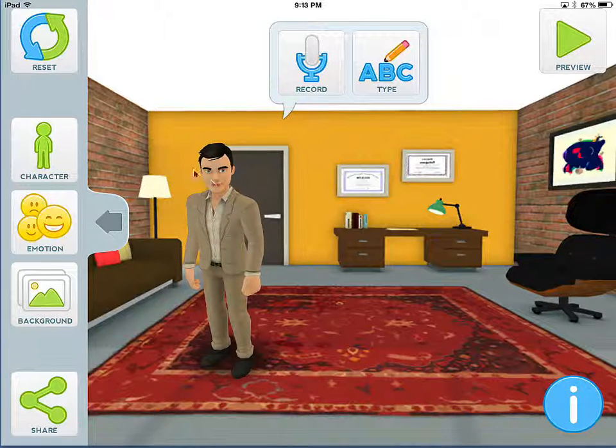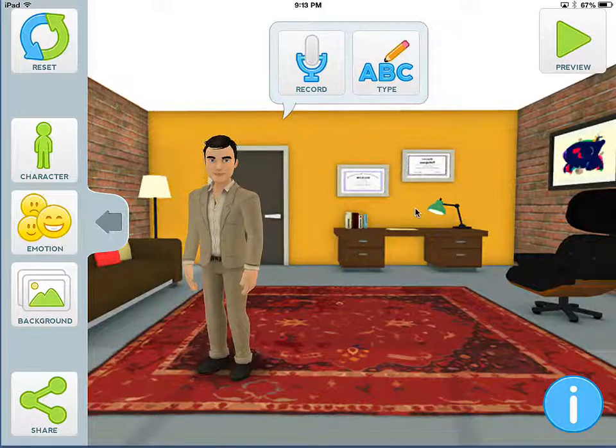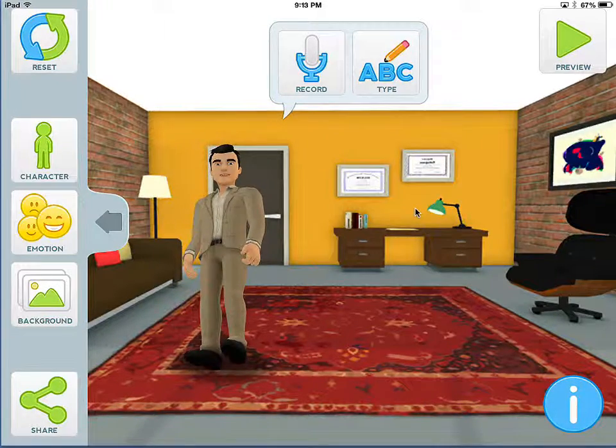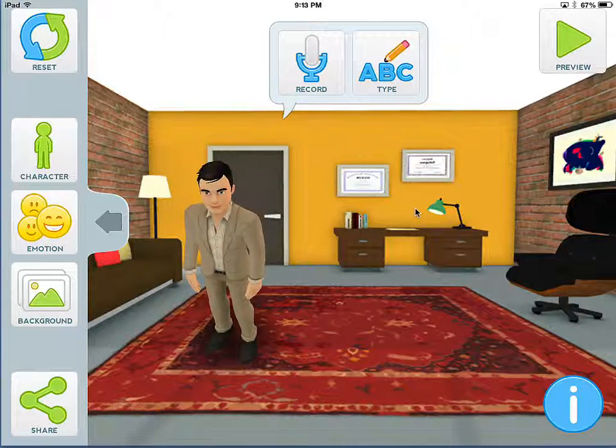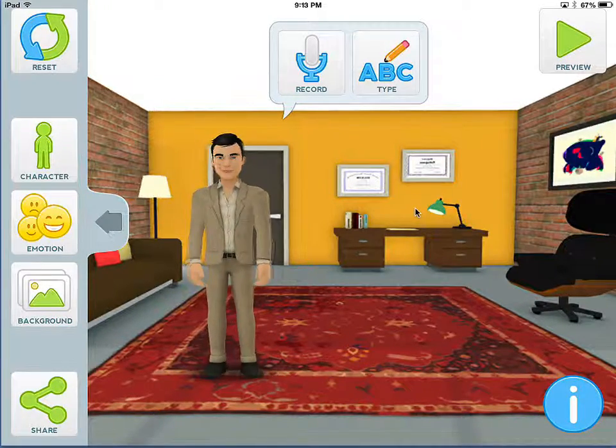Now if I wanted to change the vertical alignment of my character, instead of touching the character, just like we did from side to side, I can go up or down to change the vertical alignment. So if I go up, you can see it starts to roll it backwards. If I roll down, it'll start to roll it forward. So again, you can customize where your character is on the screen and how it aligns on the screen as well.